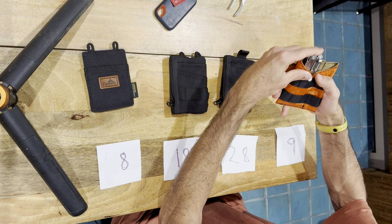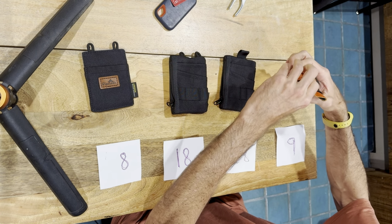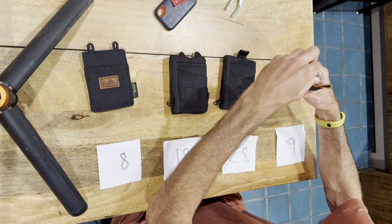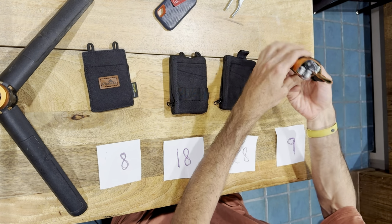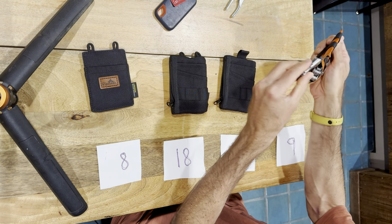So it's a good size. It'll fit a full size Leatherman if that's what you're looking to fit in it. But as soon as you put that in, you literally can't use this back piece. There's very little to do. And even if you do find something that you can use here, it's just going to be banging against each other. Doesn't seem like a practical way to store it.